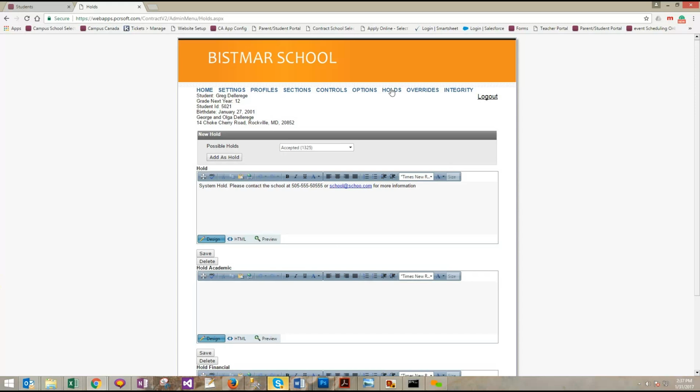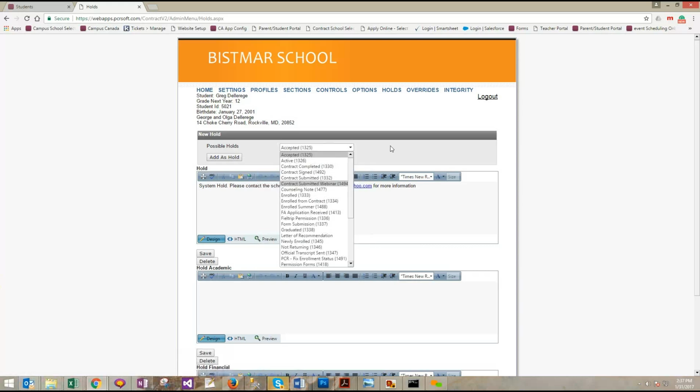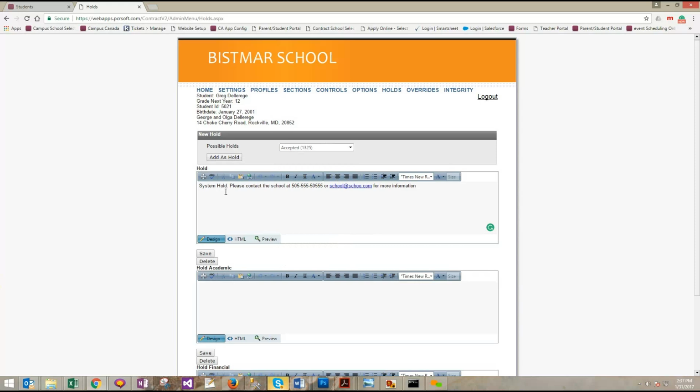So holds can be added to your student records if you, for whatever reason, said, okay, our contract's alive, but there's a number of families that haven't paid their tuition, or there's a number of families that we're still working with for whatever reason. The contract hold actions allow you to just put them on hold while not holding back everybody else. So I'll have to, of course, have the actions created in my system first, and I can assign them here. And then when I add the action, I can add a text that applies to that person, so that when they go through, if they have that action, they're like, okay, I can't do this. They get the message that goes with that hold, because if you just apply a hold and there's no message, I guess they would call you anyway.